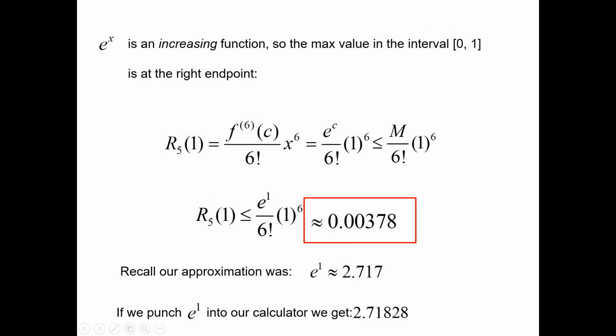So if we put that into our calculator, we get 2.71828. We take the difference between the actual value and our approximated value using our polynomial. We get an error of 0.00128. And notice that that error is less than our boundary right here. We said our max error was here, our actual error was here. So this remainder gives us an upper bound for how good we think our approximation is going to be.